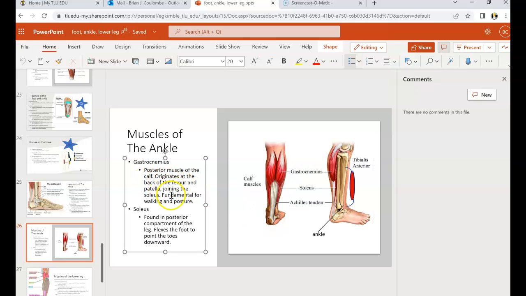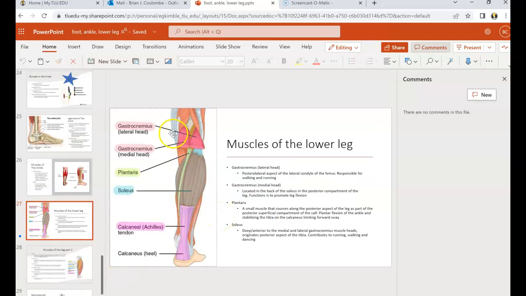You do not have to get fundamental for walking and posture. All I want is that the gastrocnemius and soleus plantar flex the foot. That's all I need from that. So this is a good one right here. Again, very good. You got a good diagram, and this is actually a pretty decent size. This is small, but right here for gastrocnemius, you can separate them into medial and lateral heads. But I do want to know where they insert, and I don't need walking and running. Basically, what I need is that it plantar flexes the foot along with all these muscles.